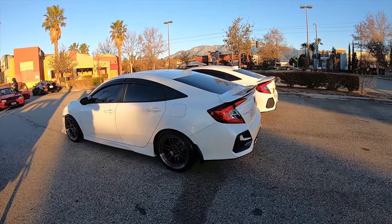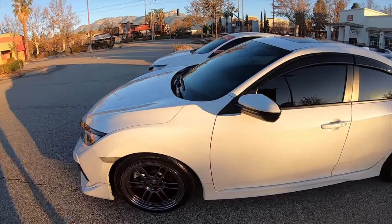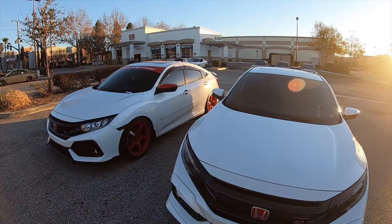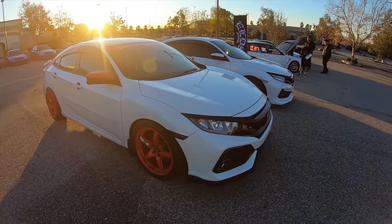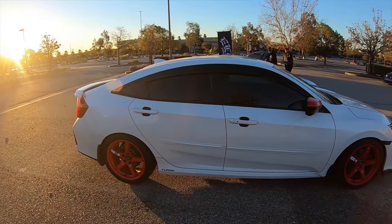This is EZ's friend. Nice Civic, new generation. RPF1s - you guys know how I feel about those, I really like them. This is Mike - Mike G Tank. He has a green EG hatch, and this is his daily. Some nice red accents, and he followed that as well in the engine bay.